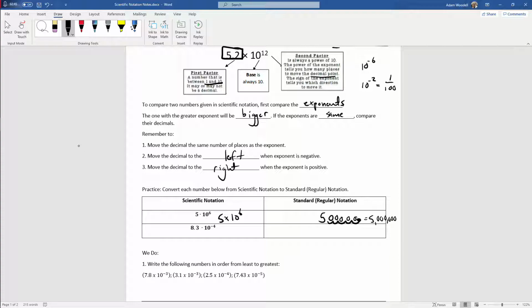Same thing happens with your negative exponent. Again, I'm going to try to clean this up a little bit. 8.3, I'm going to put that multiplication symbol in the middle because that's normally how you'll see it. So I'm going to start with 8.3, and I'm going to take the decimal and move it 4 times because my exponent is 4. But this time, because my exponent is negative, I'm going to move it to the left. So 1, 2, 3, 4. I'm going to fill in those blanks with zeros. I'm also going to put one more on the other side. So now I have my new number, 0.00083.